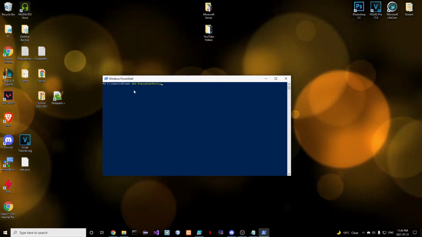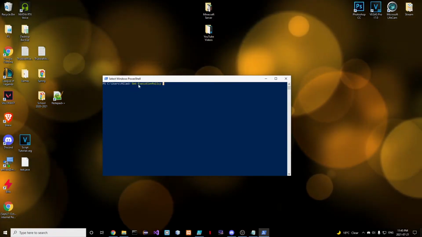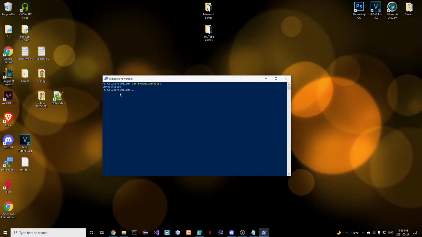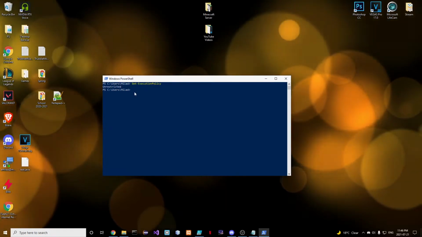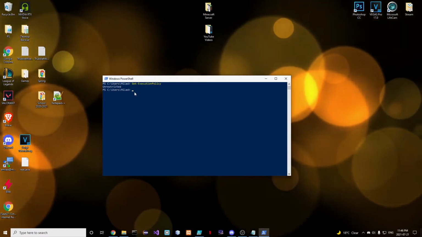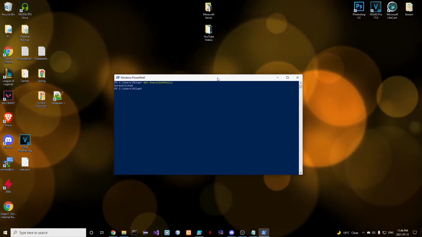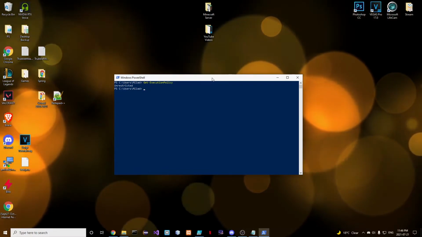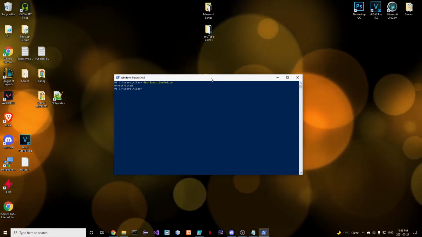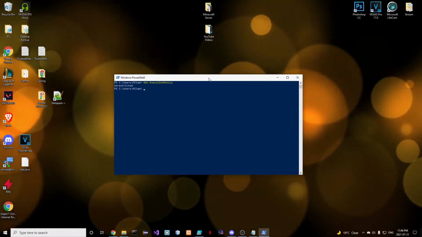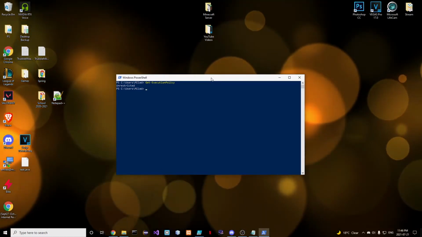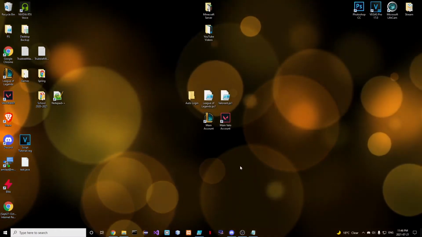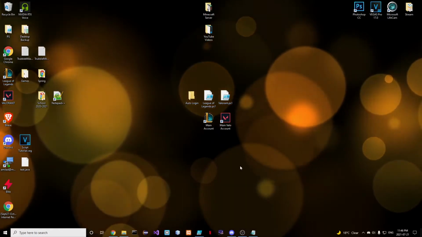Now I've got the code right here. You're basically just going to type in get dash execution policy. This, for you guys, should say restricted. There's going to be a link in the description on how to set it to unrestricted, but you're going to need that in order to run scripts on your computer using PowerShell. Now, this can be a little bit dangerous because it means that any PowerShell script is able to run, but you shouldn't have any problems with it as long as you're not downloading random things you shouldn't be downloading. Once that's done, we should be able to open up our PowerShell ISE and start coding the scripts.